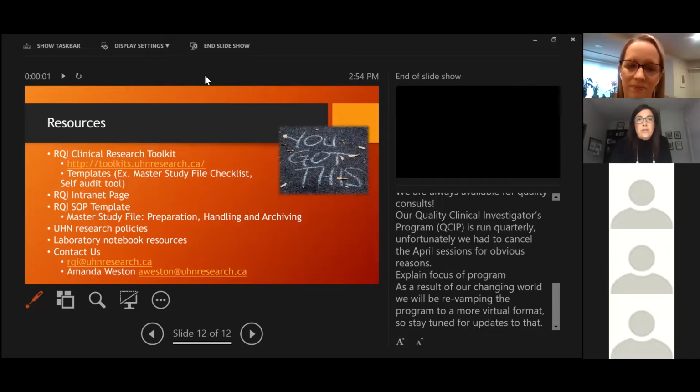And just to answer another question that came up, and Amanda also touched on it, a couple of people commented on the fact that they're affiliate scientists, so they don't have access to the intranet. So all of the materials that were discussed today, apart from the extra ones that Amanda reviewed that are available on the intranet, we will make available to our affiliate scientists. And if you saw something that you would like to access but currently don't have access to, please let us know and we will help make that available to you.